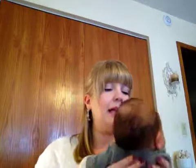Coconut oil is like my problem solving method for everything pretty much, because it does so many great things supposedly, and I like using it. I love how it smells, and I just like to use more natural ingredients when I possibly can. And I know there's medications and stuff for that, which I really don't want to do unless he's uncomfortable. However, I did notice he has had his hand up here on his head a bit lately, and I wonder if it's itchy to him. So if it is uncomfortable, obviously we want to get that taken care of. So we'll be talking about that at our appointment next week.